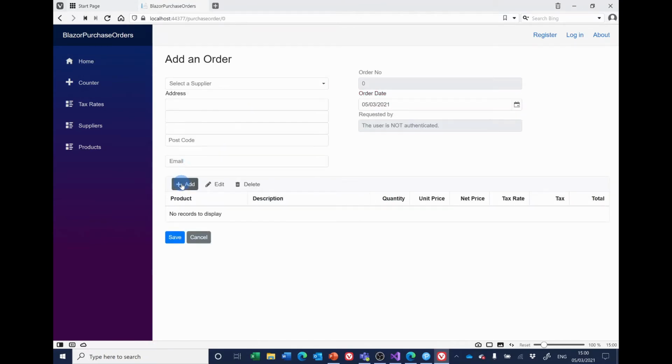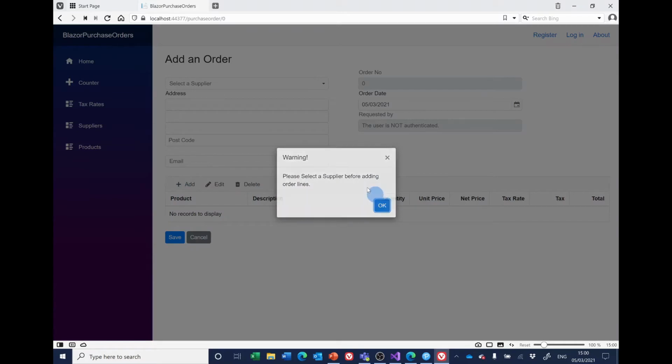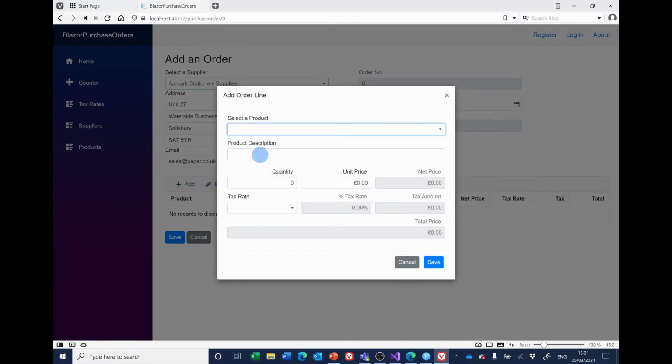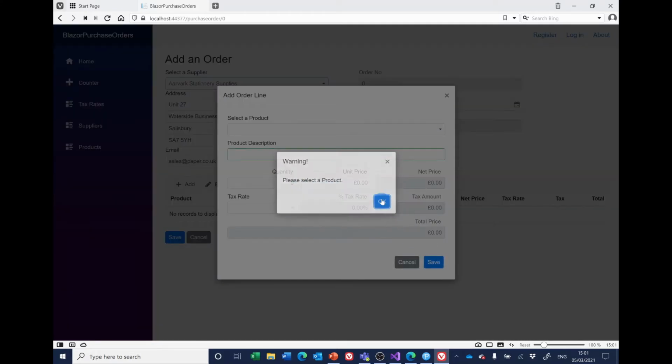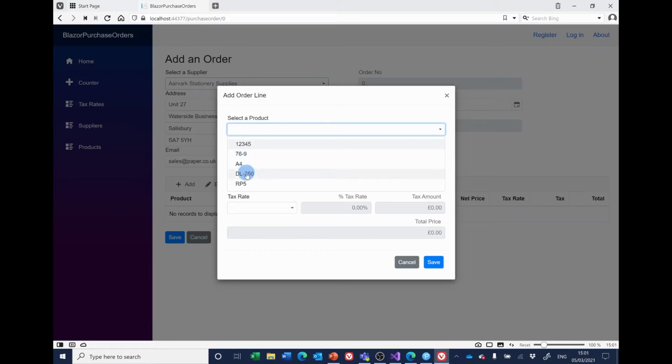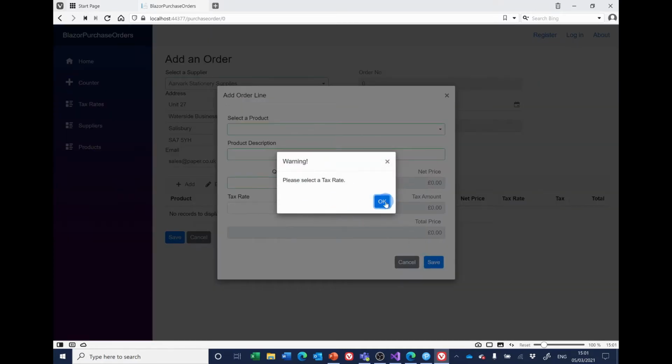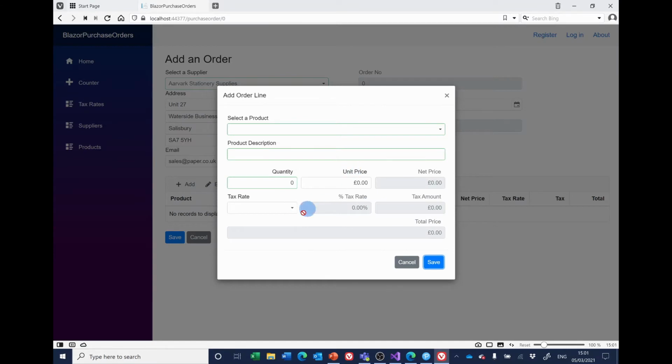So same old thing, I'll try and select it, no, select a supplier. I select a supplier, I could now add that, but if I put something in here, if I try saving that, it says please select a product. And if I save it without entering a tax rate, please select a tax rate. And it's clearing it. I don't want it to do that.